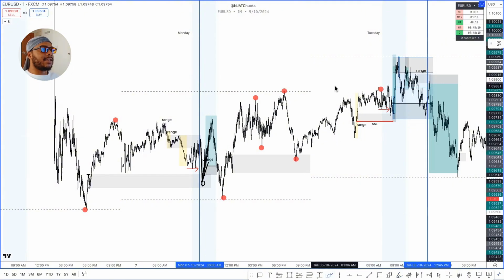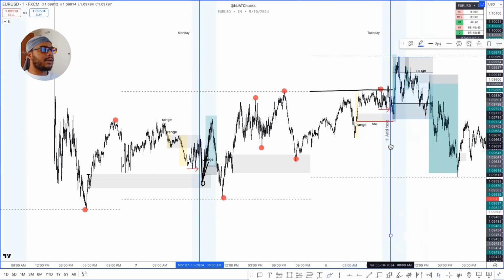Tuesday was really a 50-50 day in terms of trying to make a good decision, but we can see here that when we look at London Open, if I just pull this back over here to 8 o'clock, you can see that we are located quite high here in price. So naturally, as I said earlier, if price is high, I'm always going to look to sell in location. So here we can see that price is high.